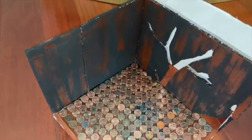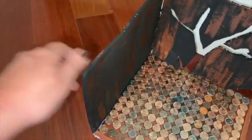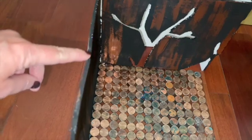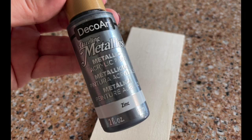Okay, so the next thing that I'm going to address is this large crease in this foam board here. A common issue when you do foam board room boxes is that once the paint goes on, or even sometimes without paint, they tend to bow on you. In this case, I'm going to take some scrap wood that I have. It's actually a perfect size for a door. And I'm going to paint it in that really pretty zinc color that I painted the actual vanity table in, and use that as a door.